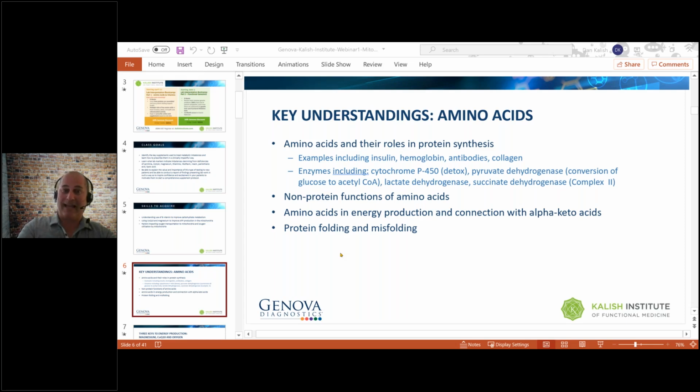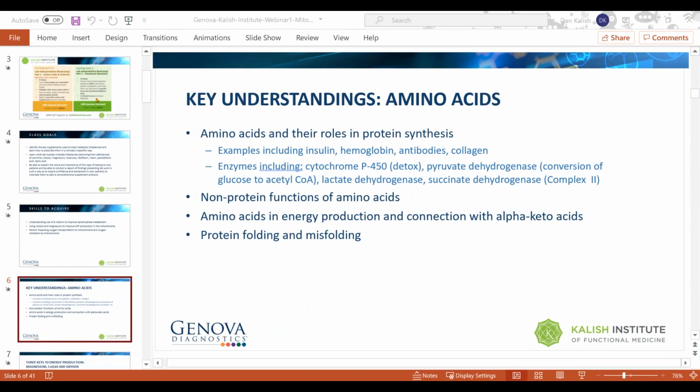Secondary to that, there are non-protein functions of amino acids. This is how we usually think about amino acids, just based on their non-protein functions, which is not that important, right? I mean, it's pretty important, but not that important. When the body has a choice, it's going to prioritize the production of proteins over these non-protein functions. What would be the most classic non-protein function? Something like tryptophan to make serotonin. Can you live with low serotonin levels? Yeah, you're going to live for a long time. You're just going to be depressed. Can you live not making proteins?